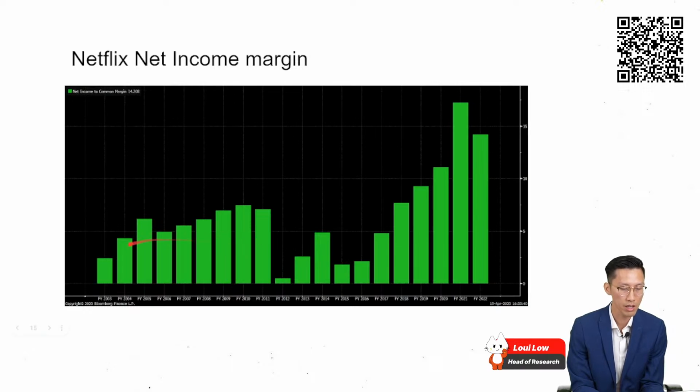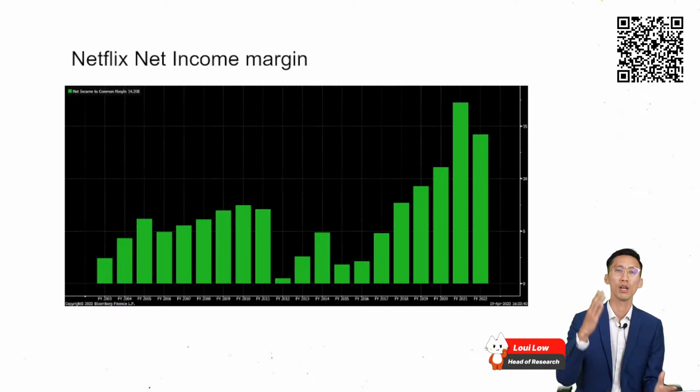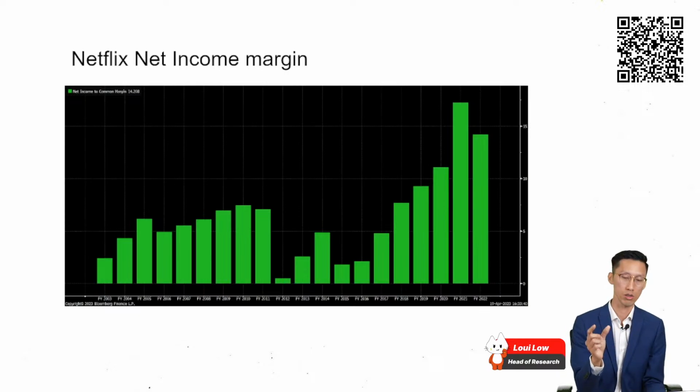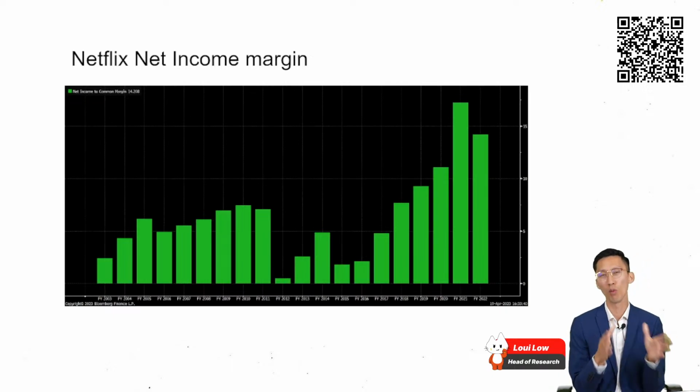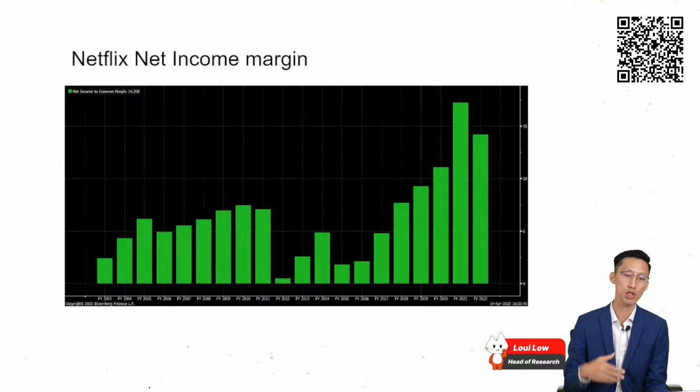So throughout the years, you can see that from 2003 until 2022, their net income margin actually expanded quite tremendously. Over the years, they were around the 5% range. In recent years, I think perhaps due to the pandemic itself, a lot more subscribers and economies of scale came in, because you can see the boom. Net income went from 100 to 200 million within 3 years only. During that time, more and more subscribers paid up, so the revenue goes up, but your content is still almost the same. So as long as more subscribers come in, the net income margin will grow.